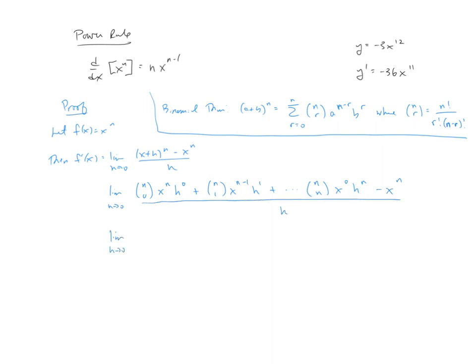All right, so the good news is that's the hard part. Now I'm going to tell you a few things, some of which you might know, some of which you're going to want to pause the video and confirm on your own. We know that h raised to the 0 is going to be 1. So this really doesn't come into play in this first term. X to the n certainly does. And for n choose 0, I would pause the video, go on a side piece of paper, and run n choose 0 through the combination formula over here. When you do that, you're going to find out that n choose 0 equals 1. So this equals 1.